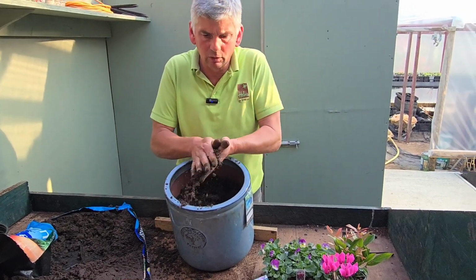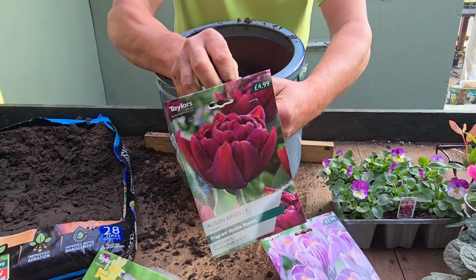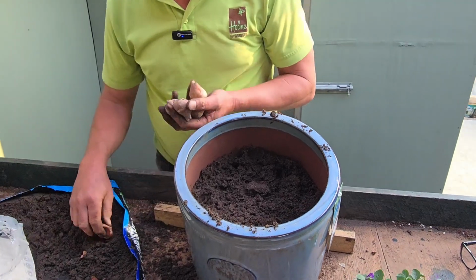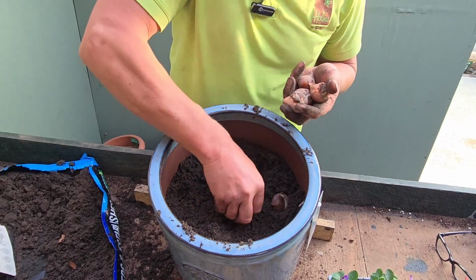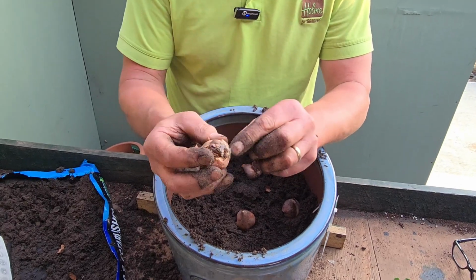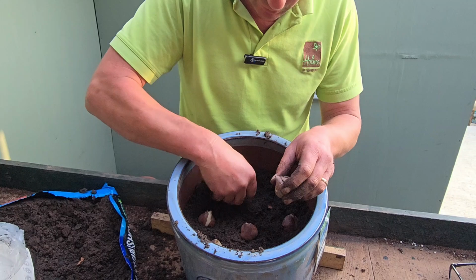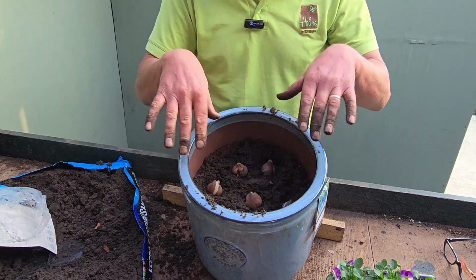So next, we're now going to position our larger bulbs, which are this variety of tulip here. And you can see we've got 7 bulbs there. I'm just going to evenly space them around the pot. So the pointy end is the bit that's going to grow. Roots are going to come out of the bottom, the blunter end at the bottom there. Okay, so it's blunt end down. Funnily enough, if you make a mistake, they will actually turn over, but it doesn't help them with their energy levels. They have to use a bit more of the bulb's resource turning around again. So it's better that you put them the right way up to start with.